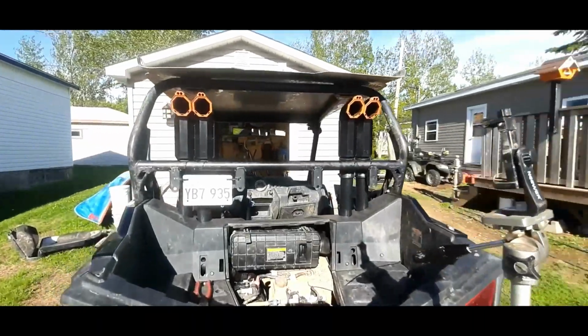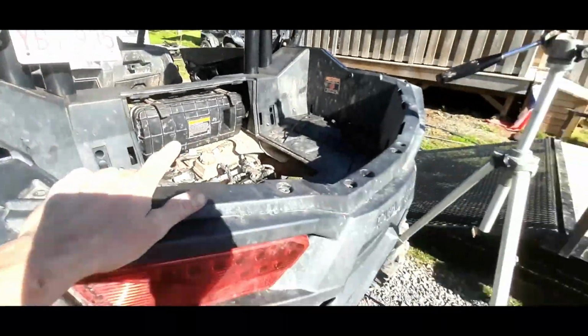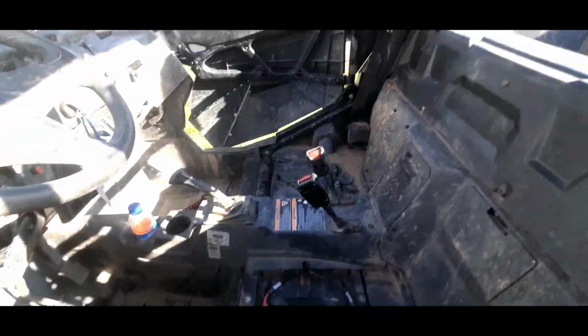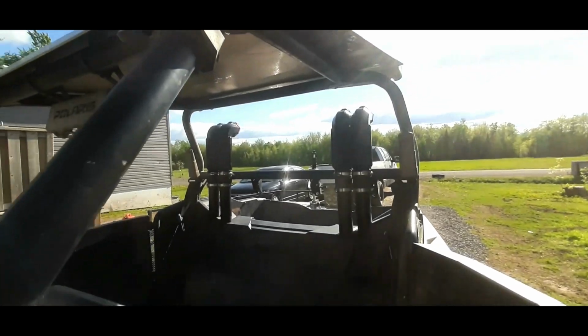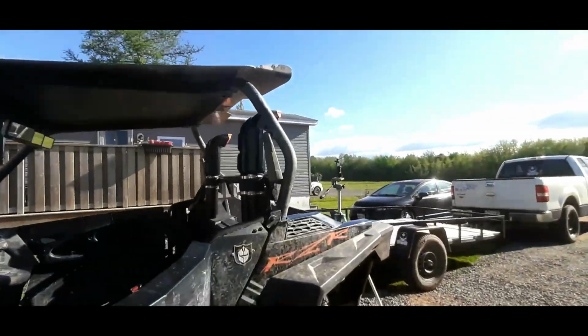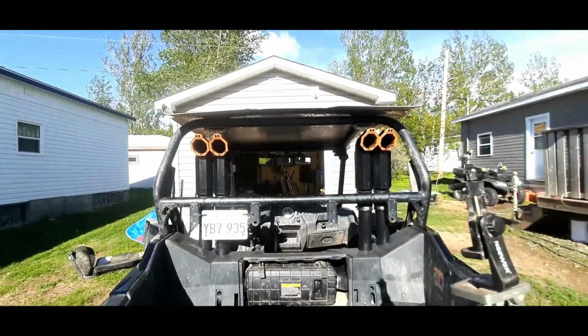Alright, there you have it. Snorkels are all installed. I believe the only thing we have left to do is run our vent lines from our rear, from our transmission and our front diff and our fuel tank. But so far, the overall fit and finish is pretty decent. Doesn't look like I hacked it up too bad now, does it? Looks fairly close to the same on both sides, so not too bad. Overall, I'm pretty happy with the way that the kit finishes off and seals up. Seems to be very well put together. Takes a bit of that guessing work out of there.